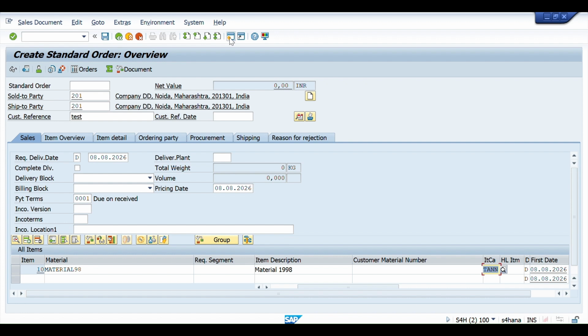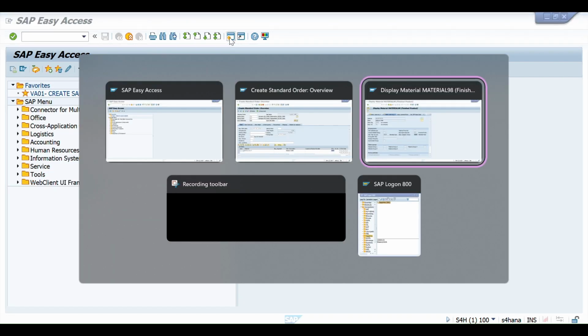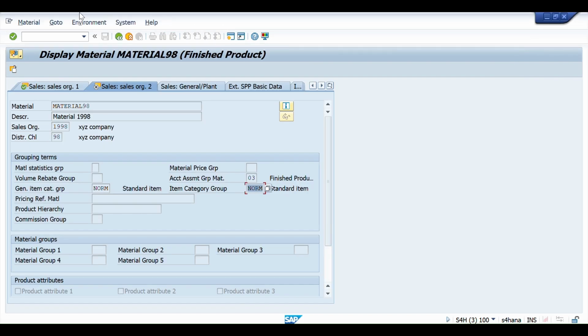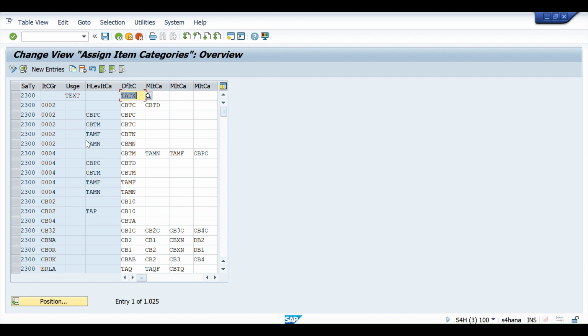Okay, let's now summarize the complete determination logic. First, SAP knows the sales order document type as OR, then we enter the material. SAP gets the item category group from the material master. Then SAP also considers item category usage if applicable.